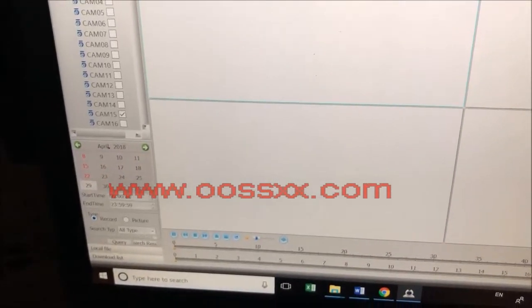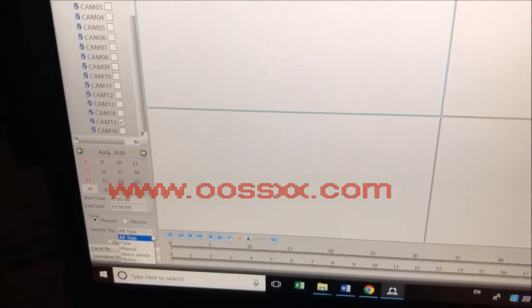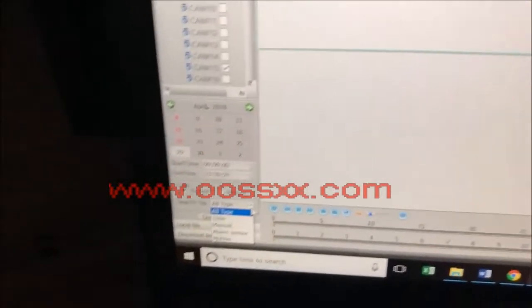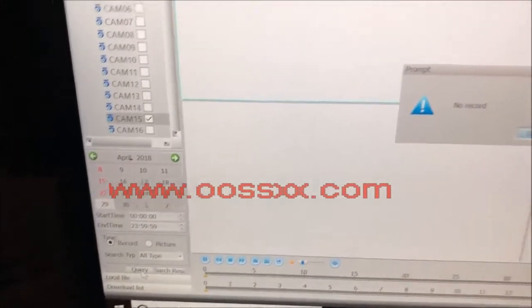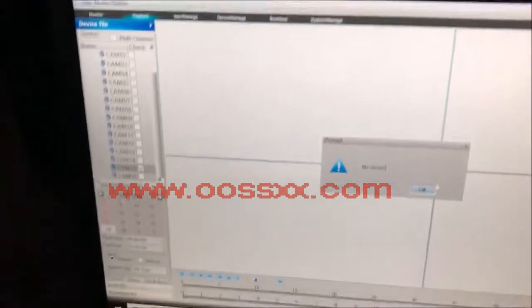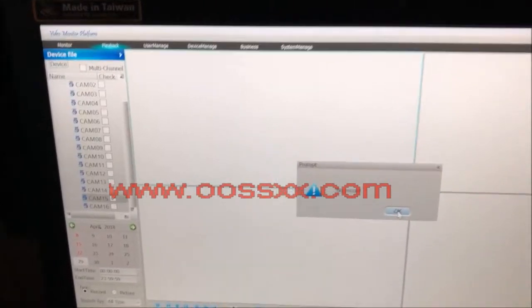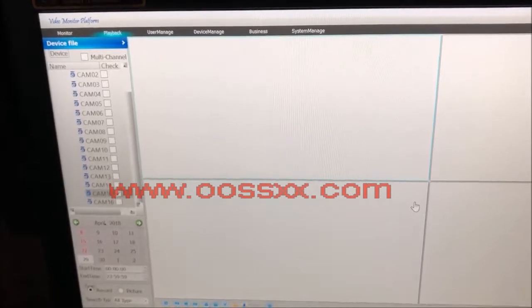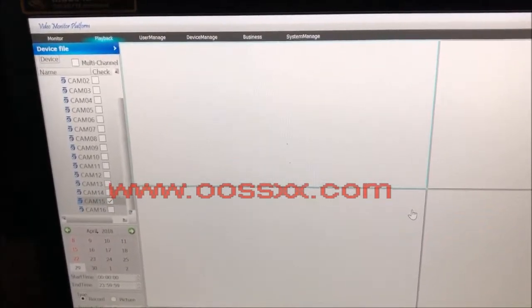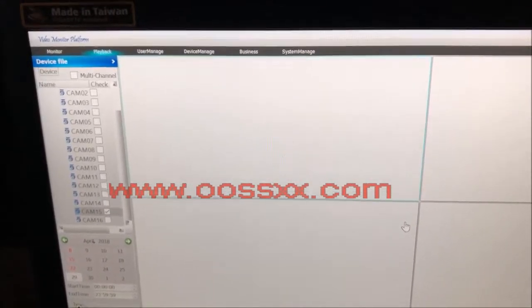Recordings are what we're looking for. And we're just going to leave it on all, but you can select the specific manual, alarm, sensor, and motion recording if you like. And then at that point you would query, okay? Now, we don't have any recordings currently because this is a demo system, but what this does is it searches up videos that you have on your DVR hard drive right now, okay?